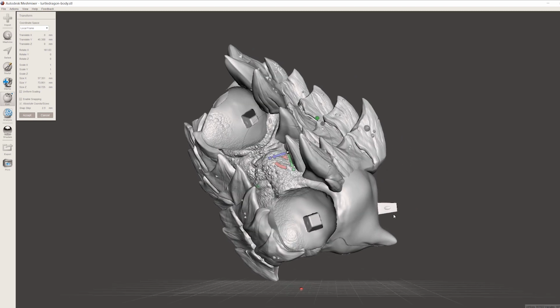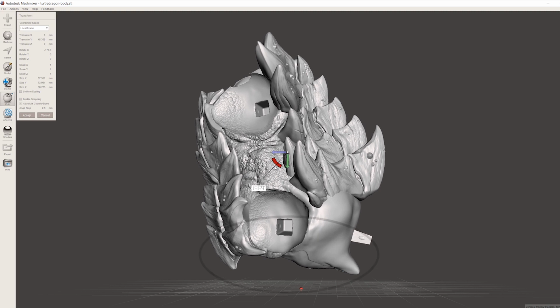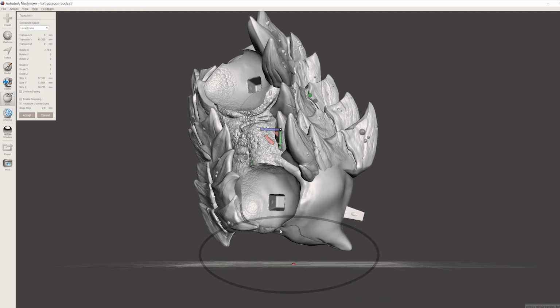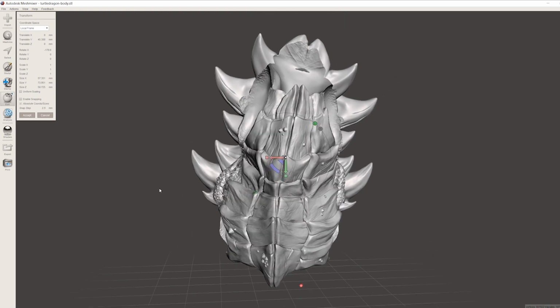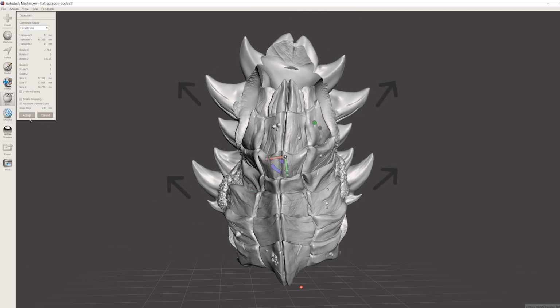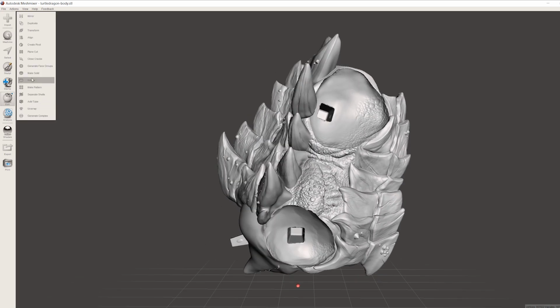And all the supports, I'm going to try and keep at the neck and shoulders where there's not going to be much detail. I'm going to be gluing the head over this. We want the spikes on the side to point upwards so we don't have to add supports to those at a later stage. Once you're happy with the orientation, click Accept.